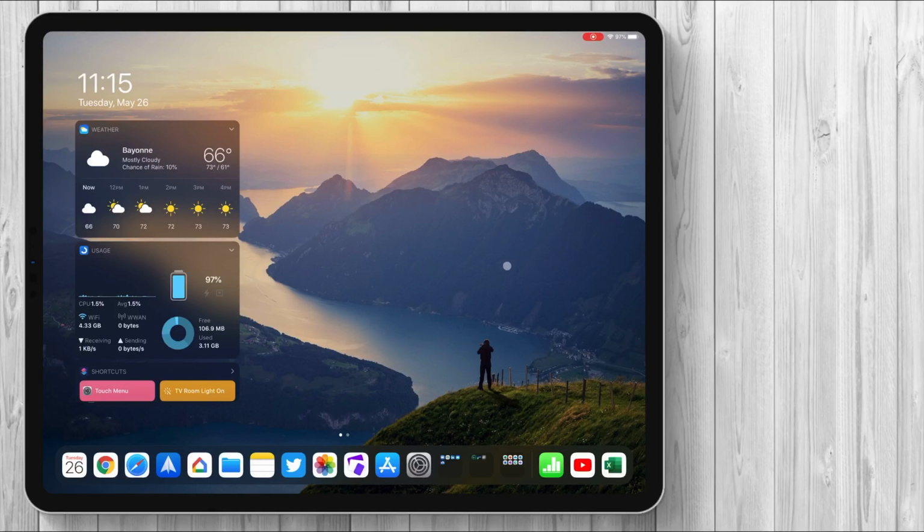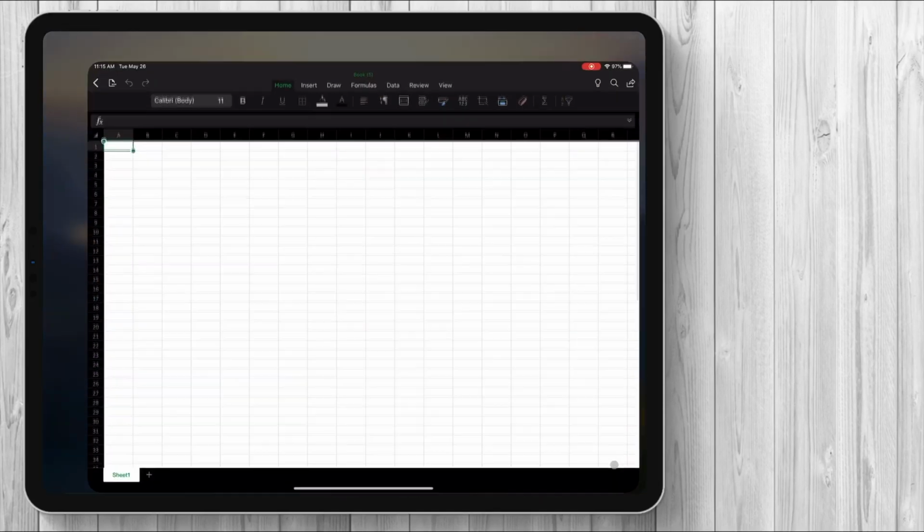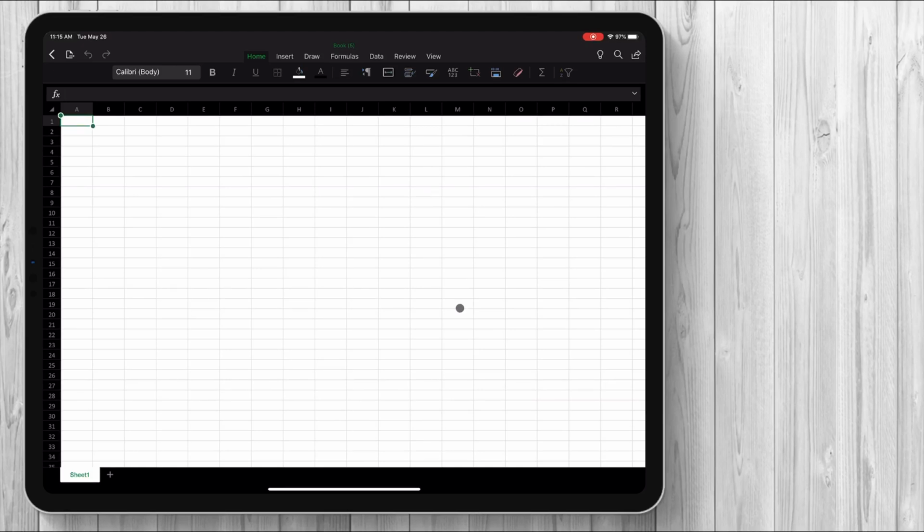Guys, I wanted to start with this top-down view just to give you an idea of what everything looks like. Like I said, if you haven't watched the last video, I'm not going to go fully through Microsoft Excel and everything it can and cannot do on the iPad Pro, but I will give a little bit of a refresher. So Microsoft Excel, to a certain extent, does everything you would want it to do. For instance, if we do something simple, a simple formula, equals the sum of this, drag it all the way down to here, and things like that work.